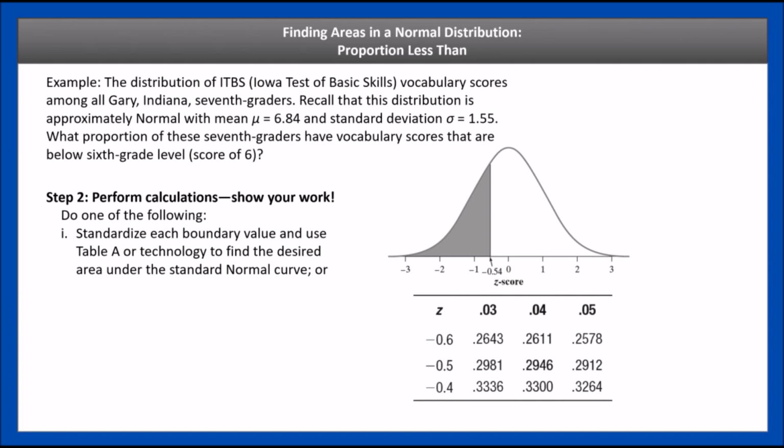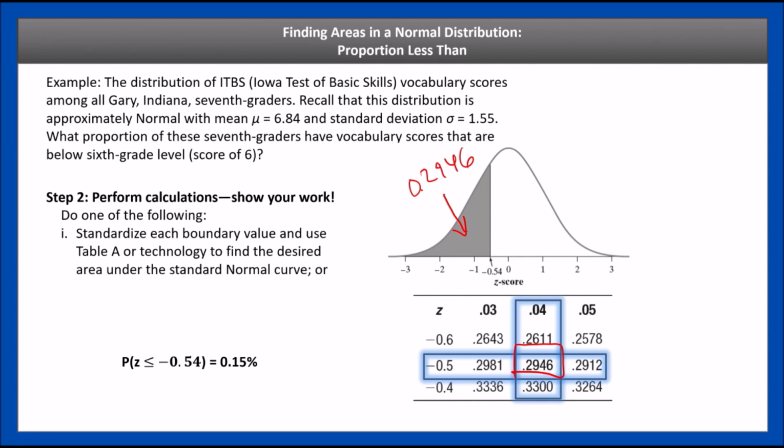So for this example, our z-score was negative 0.54. Notice that I converted this to a standard normal distribution. This is now a standard, because it's centered at 0 and it's going by ones. So this normal distribution is converted to z-scores. Now we've got negative 0.54 here, and we need to look that up. Well, that's going to be here, negative 0.54. And so that means that my area here has to be 0.2946. Okay? So that's how you use the z-table to find the area.